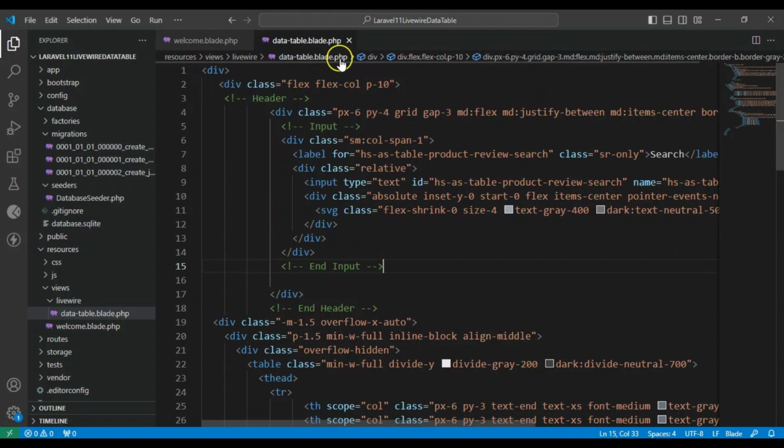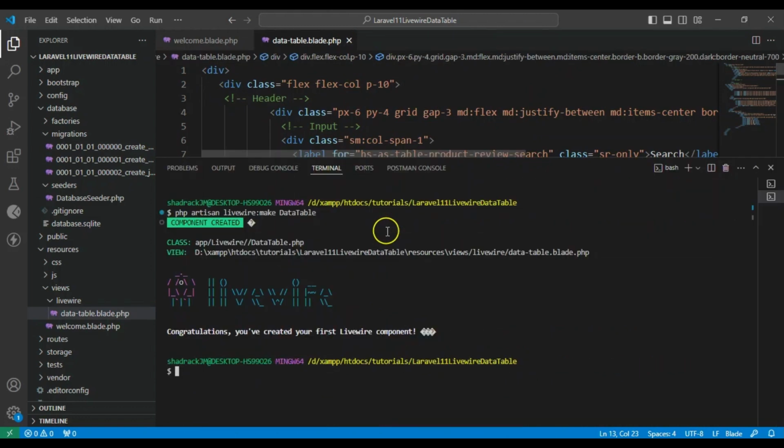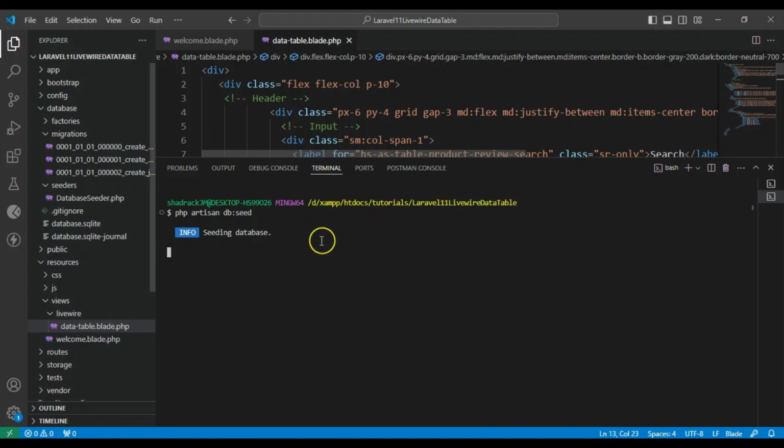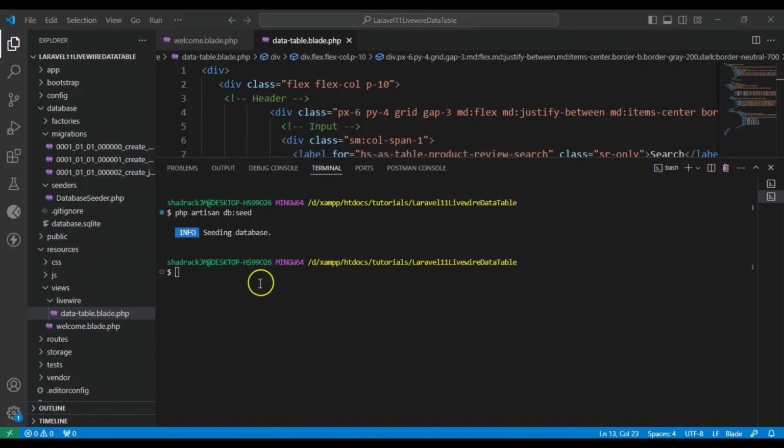Okay, so now let's try to run this migration. No, I mean the seeder in order for it to create the sample users. So php artisan db:seed. Okay, you can see it's seeding the data. So wait for it to be complete. All right, so seeding is done, as you can see.